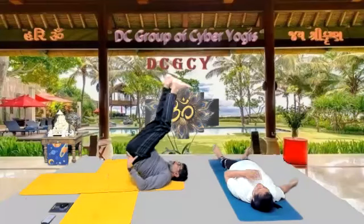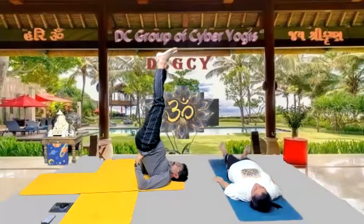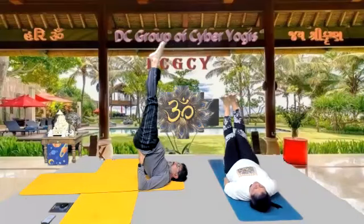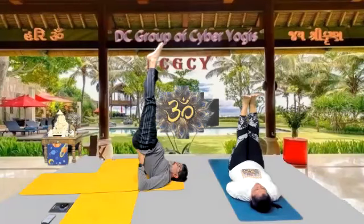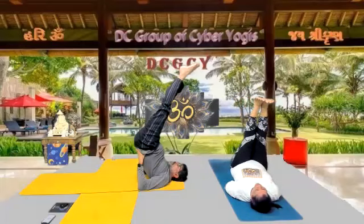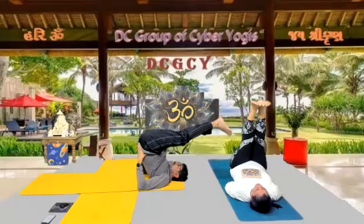So for shoulder stand, we should jerk the body upward and get onto the shoulders, straighten the knees, stretch the toes toward the ceiling, both palms at the lower back to support the body. From here, if you are able to do Halasana, you can do that. You can slowly drop the legs further down toward the floor, over the head.